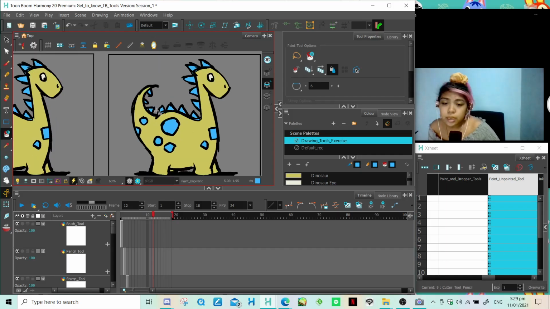So this is very useful for when you have, let's say, a character with a lot of spots and stuff like this, and you haven't colored them all in yet, and you want to color them all in. Say, for example, ayan. These are all uncolored. Color them in. Simple as that, by lasso tooling it, and it's colored in.